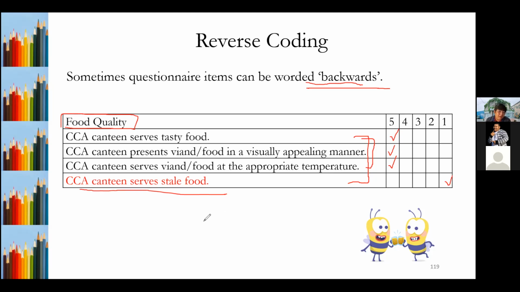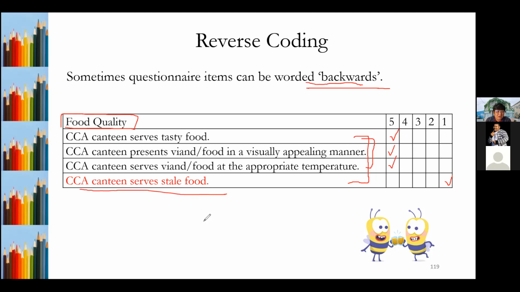Ano yung purpose? Bakit tayo nag-worded backwards? Simply because we want to test whether yung mga respondents natin, binasa nila yung items. Because there is a tendency na yung mga respondents natin, kapag binigyan natin sila ng checklist at nag-check lang sila or nagtitik lang sila, isang column lang ang tinitik. Ibig sabihin, posibleng hindi naman nila talaga binasa yung items. But with a negatively worded or backwardly worded item, ang tendency kapag nabasa nila yan, of course, opposite yung magiging sagot nila. So tawag natin dyan reverse coding.